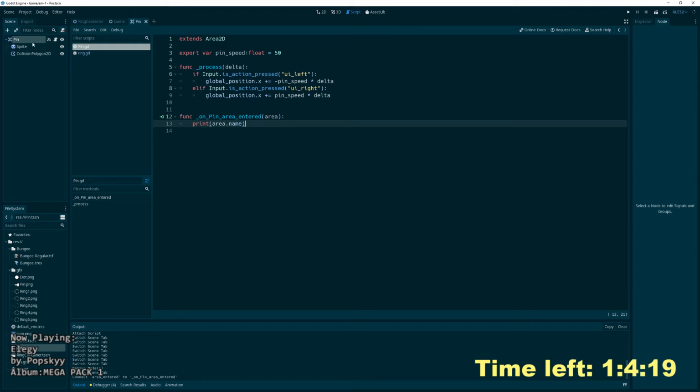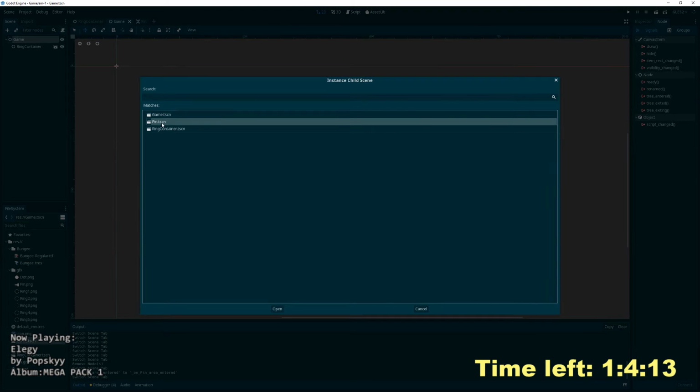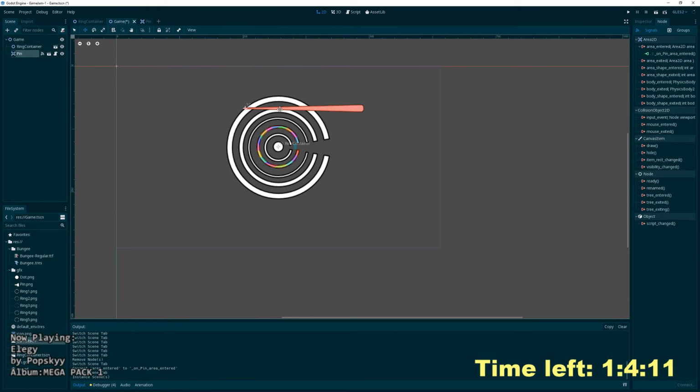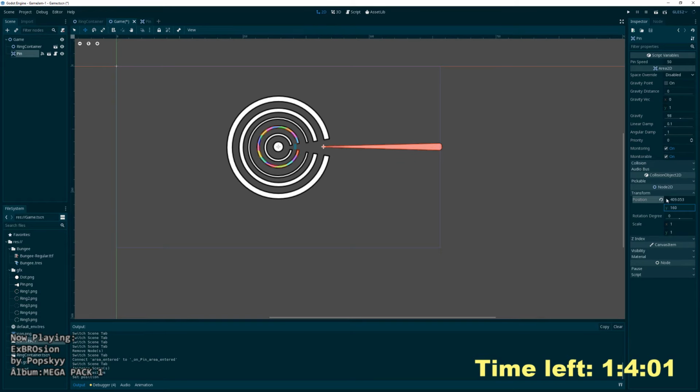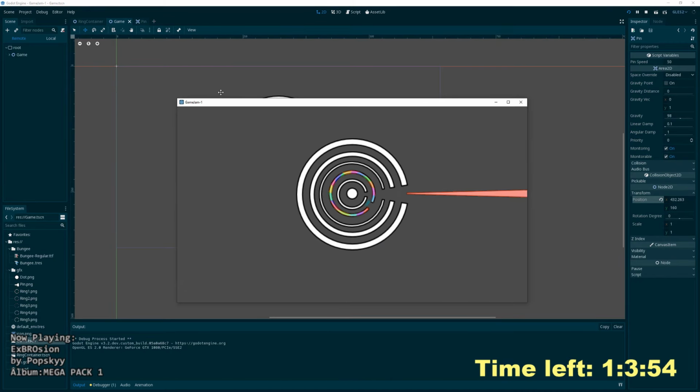And then we can go back to the cam. We want to make sure we add the pin into the cam. We'll move pin here and go transform. It was 160. So we'll go and pick our ring 2, and we should get lock here.